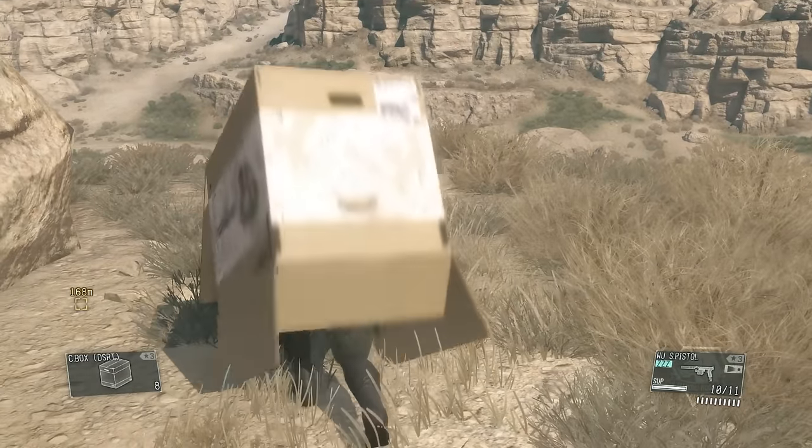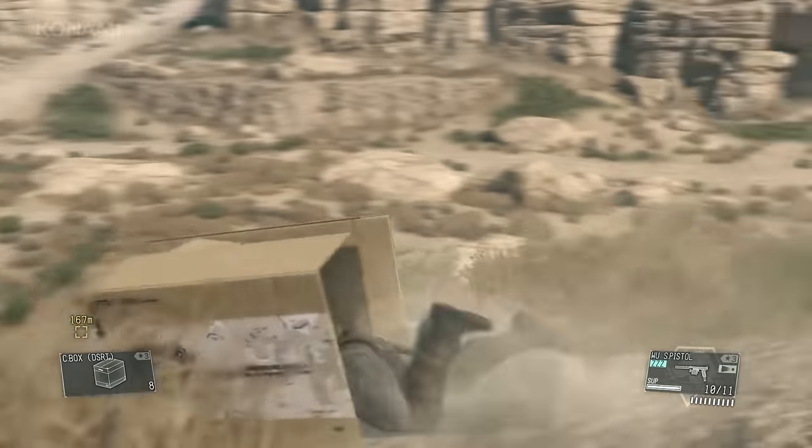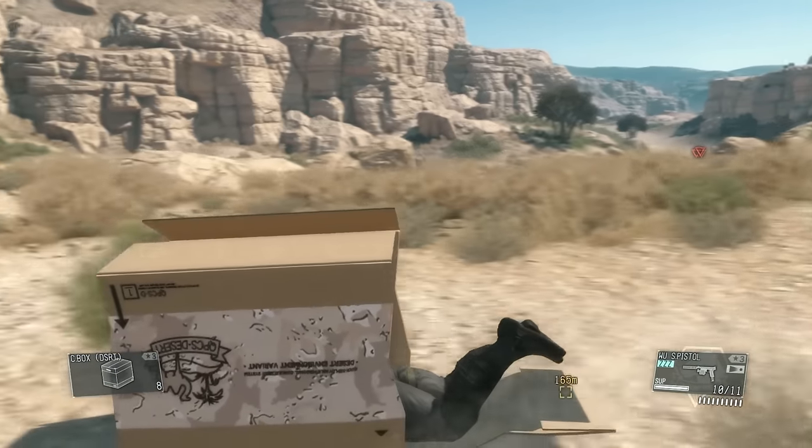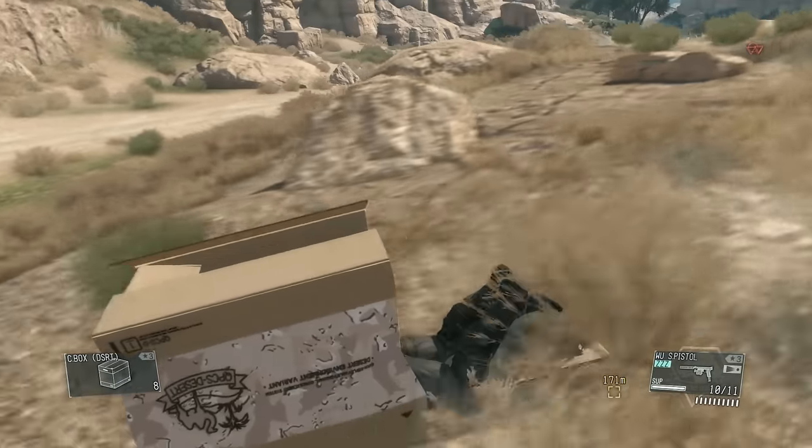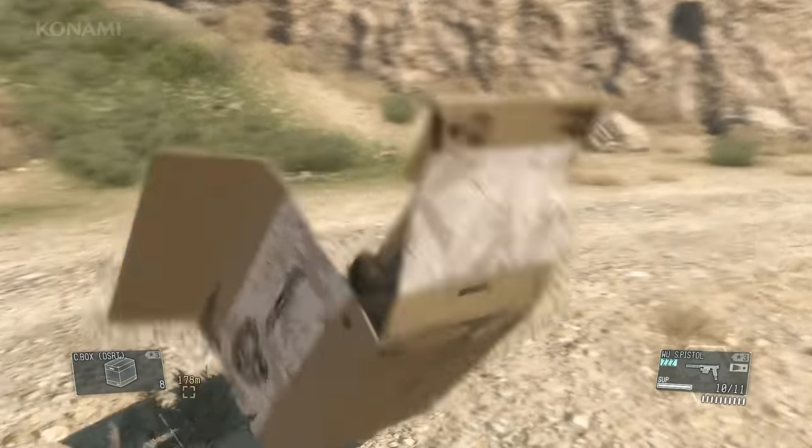Alright, so this time we'll show you some new features of the cardboard box. As you can see, the cardboard box is equipped with some new abilities, such as the ability to slide down hills, and if you're up on a slope, this may be the fastest way to get from point A to point B.